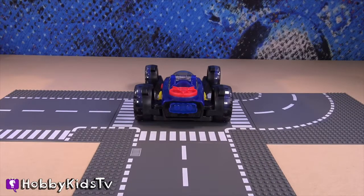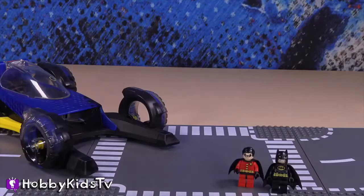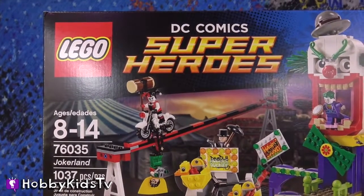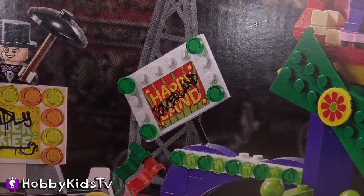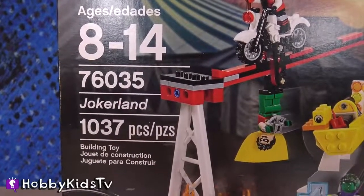All right. We are at the edge of town. Wait a minute. Something's not right. Hobby Dude, did you pretend that you were Beast Boy and trick Robin into thinking that there was a Happy Land to bring us to the edge of town for nothing? Here you go, buddy. Whoa! This thing is huge! Hobby Dude, what is this place? Well, guys, we've got the LEGO DC Comics Superheroes! Well, it used to be the Happy Land, but I think Joker got involved, and now it's called JOKERLAND! Oh yeah, it is JOKERLAND, Batman and Robin.